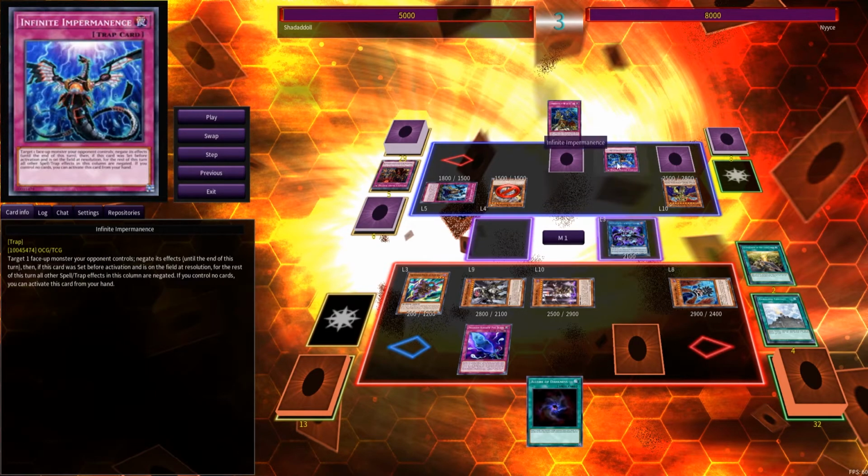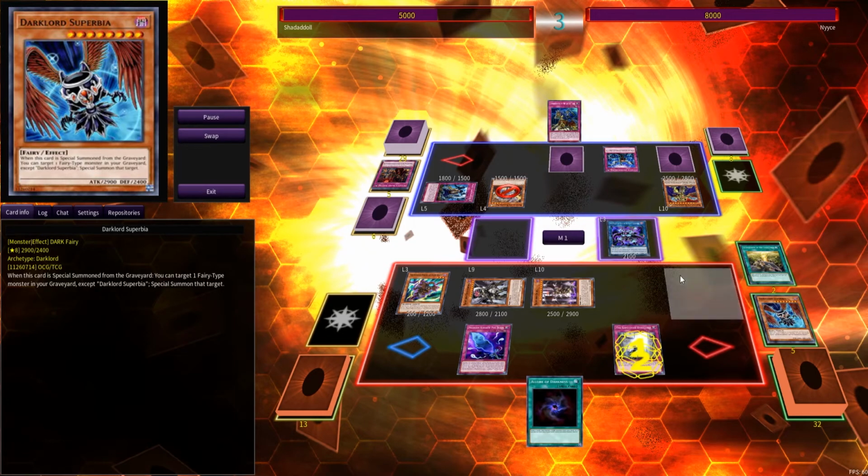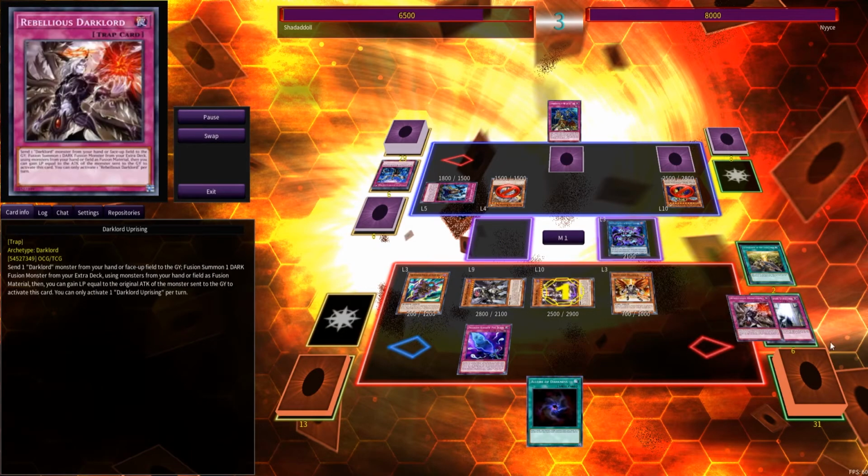Now I can't extend that much, but because he's wasted it, now I can use Superbia to bring back Ukabak. So I'm going to bring that back. He's going to try and imperm Superbia, but I definitely want this to go up, and I've got a set trap. So I'm actually going to negate his Eldritch here, just so my Superbia goes through, because it's Ukabak that I really want to come out, and so that's going to waste that card completely. Ukabak's going to send the fusion trap, and now I'm going to bring out the first Darklord.